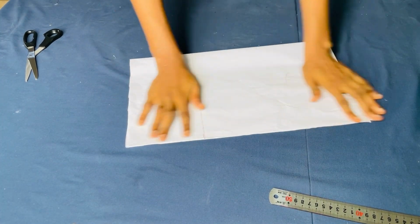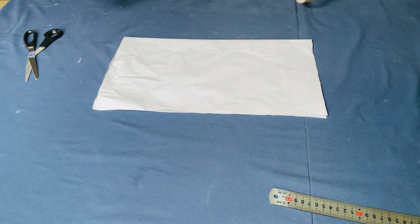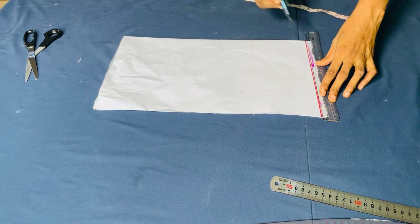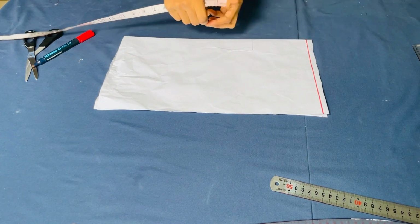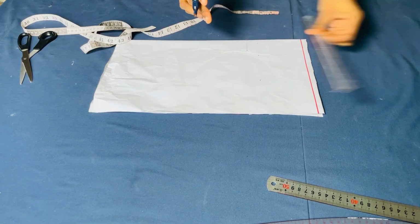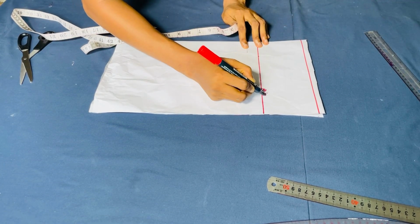So the next thing we'll be drafting now is our sleeve. If you don't know how to draft a basic short sleeve, watch and learn. So I have my paper on fold, and then I came down by 0.5 on top of the paper to get a straight line where I'll be taking all my measurements from. So the first thing I'll do is to mark out 4.5 inches. That 4.5 inches is from the shoulder to my bicep, the biggest part of your arm.